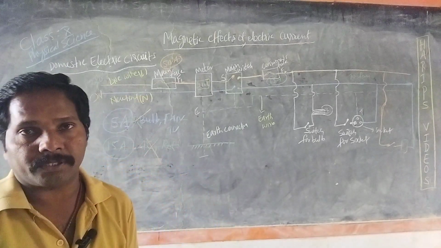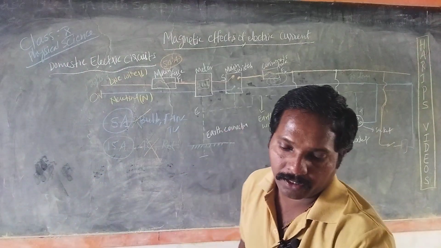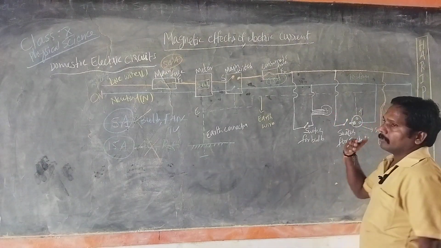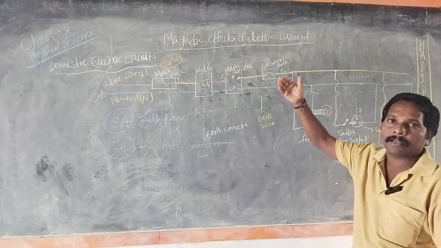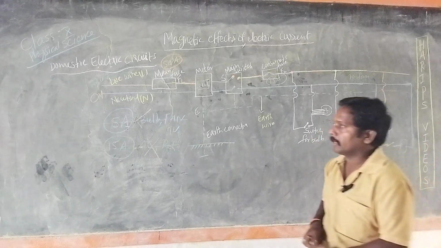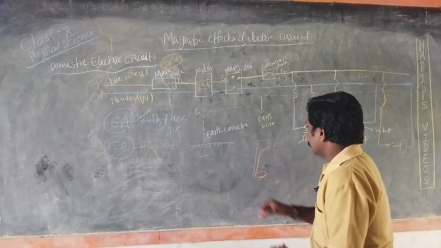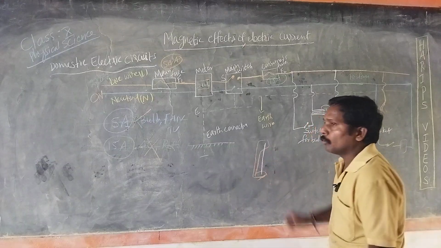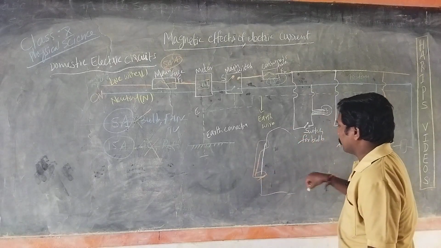Then electric fuse. You already know about the electric fuse. Electric fuses also help us in case of electric short circuit, if excess of electric current flows in the circuit. We know that these electric fuses are made up of small tin coated copper wire. These are connected like this to the live wire.